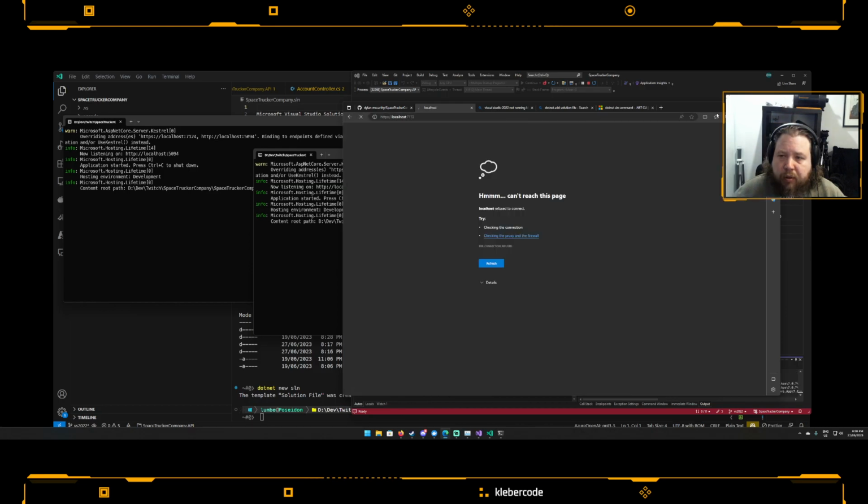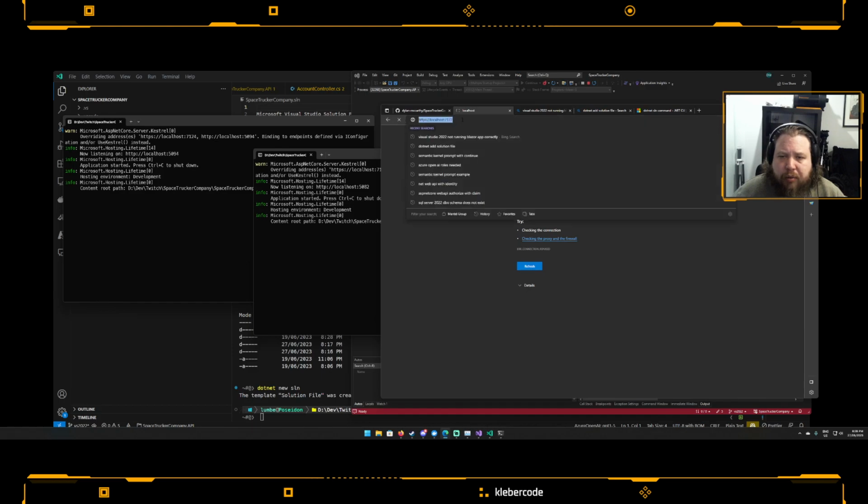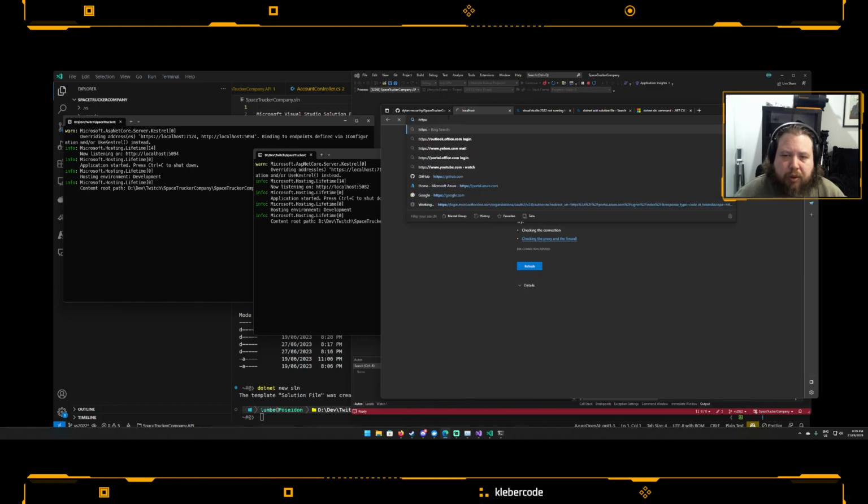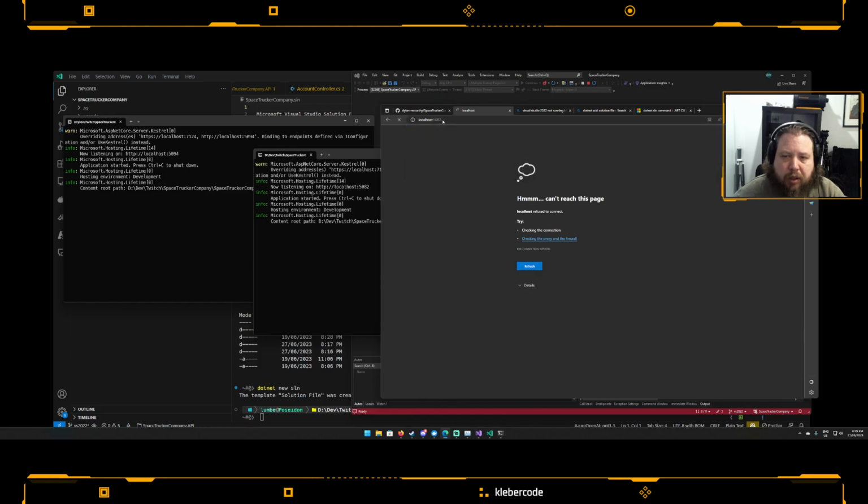and we reload, why? Because it's trying to redirect. If we don't want to do a HTTPS redirection, we want HTTP localhost, and is it just going to bounce us to?